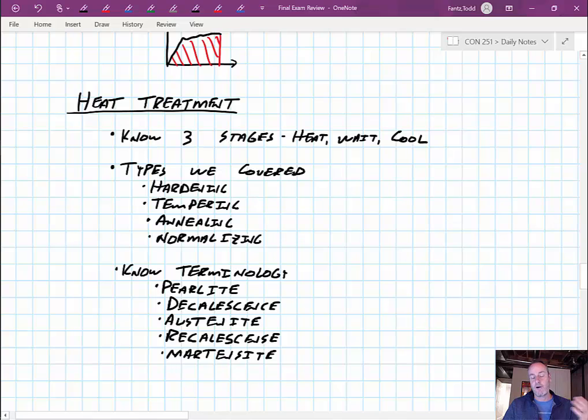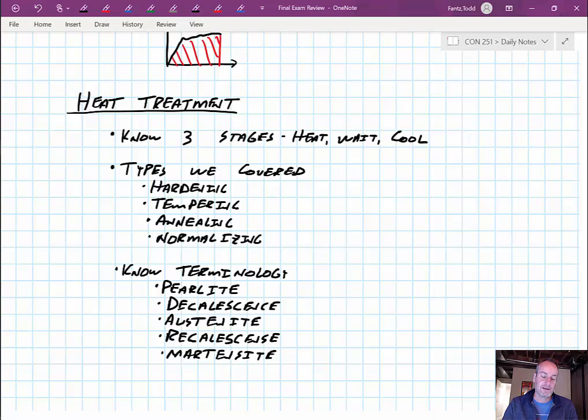So what we covered was that hardening process, like I just talked about. We talked about tempering, because when we go through this heat treatment, what happens is it makes the material very brittle, right? And while it's harder, the brittleness isn't always a desirable characteristic, so we can temper it. Tempering is heating it again and then cooling it, but we don't heat it quite as much, and we let it cool more slowly. Annealing and normalizing. Take a look at the notes on these different ideas of heat treatment, right? But those were the types of heat treatment. There are more types, but those are the 4 types you should be familiar with.